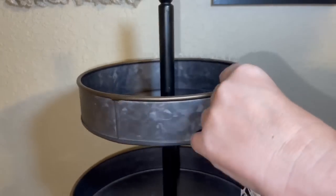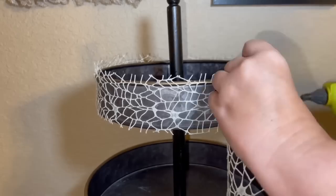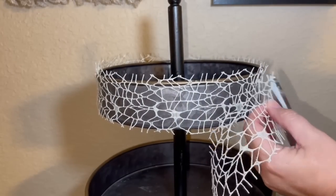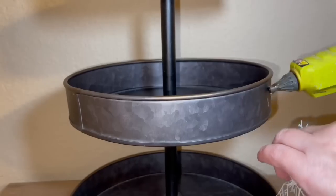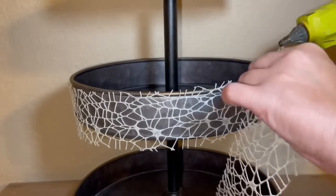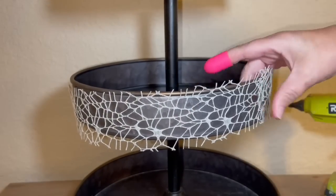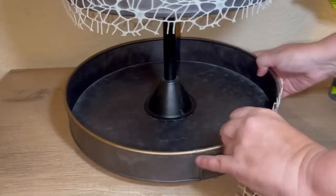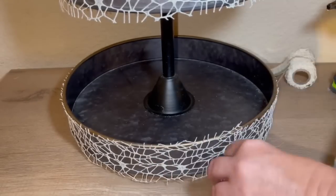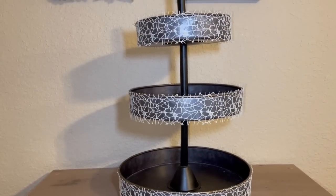Now I'm decorating my three-tier tray, my galvanized metal one from Target, and I'm just going to go ahead and wrap that all the way around my tier. I like to decorate them with ribbon and stuff like that. I really think it can add to a theme, and I just do that with a little bit of hot glue, cutting them down to size. And we're going to do that on all three tiers. And it's going to give us a nice start for a beach theme with that coastal vibe of the fishnet. So this is what it looks like so far.